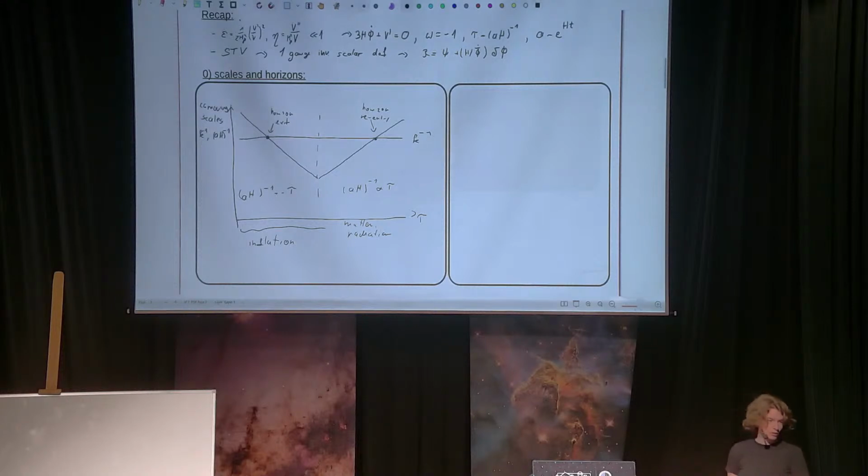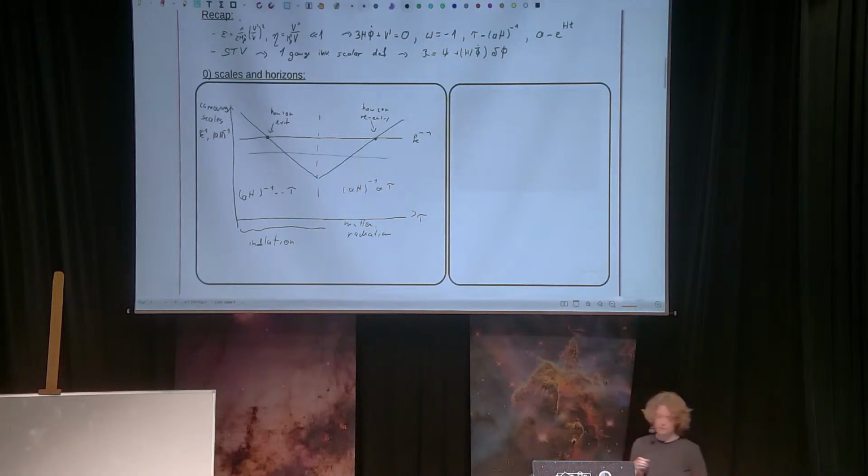And in particular, if we look at fluctuation modes which re-enter at exactly the time when the CMB decouples. So different modes, right? I can draw different modes here. Here could be another mode, of different wavelength. But there will be one mode, or a set of modes, which will re-enter the horizon just around CMB decoupling. And they will imprint the perturbations of the CMB.